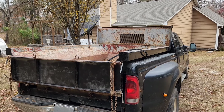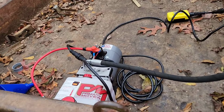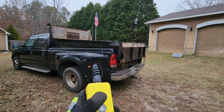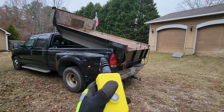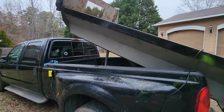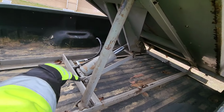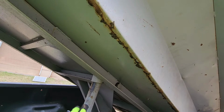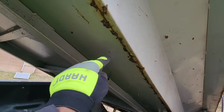Let me go ahead and put the battery in. So like I say, the pump is there. I'm just gonna put the battery in and raise it up. So now it's up and I got the pole here, so I don't have to worry about it falling and killing me. But yeah, it looks like there's a little surface rust here. Nothing too crazy.